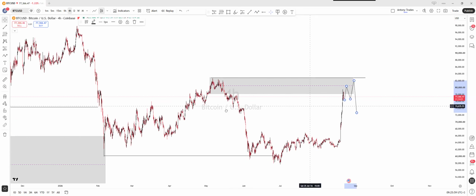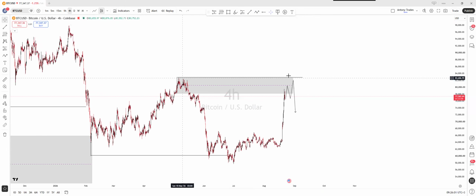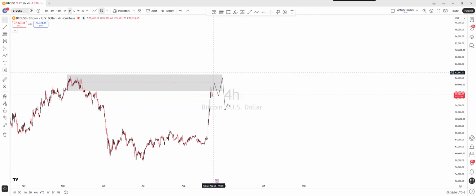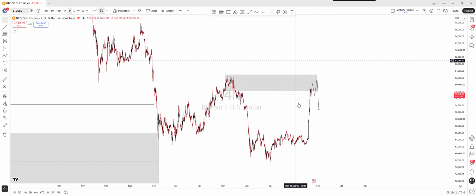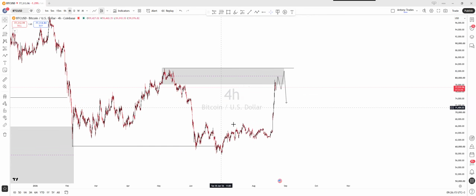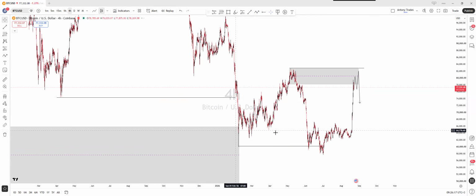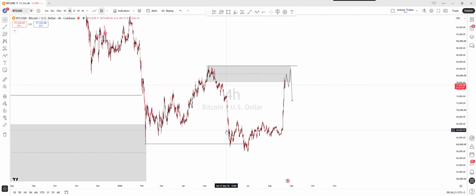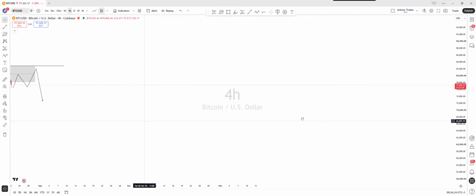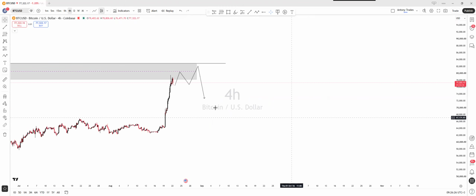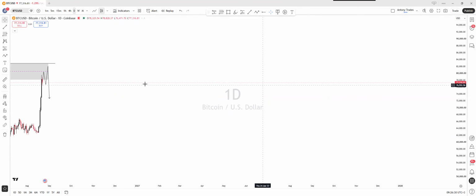Once you see a change of character from the 4-hour time frame around this area, then look for that selling opportunity. But in case the daily candle closes above here, guys, don't look for any selling opportunity unless you will be looking for a counter trend just to facilitate the pullback, and then you continue going up, which is very risky also, and I don't advise looking for counter trends if you haven't mastered market structure correctly. Always make the trend your friend. All right, so that is it on BTC.